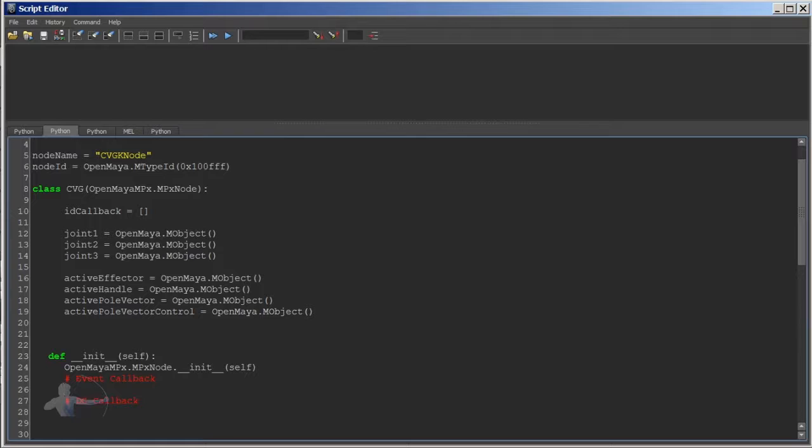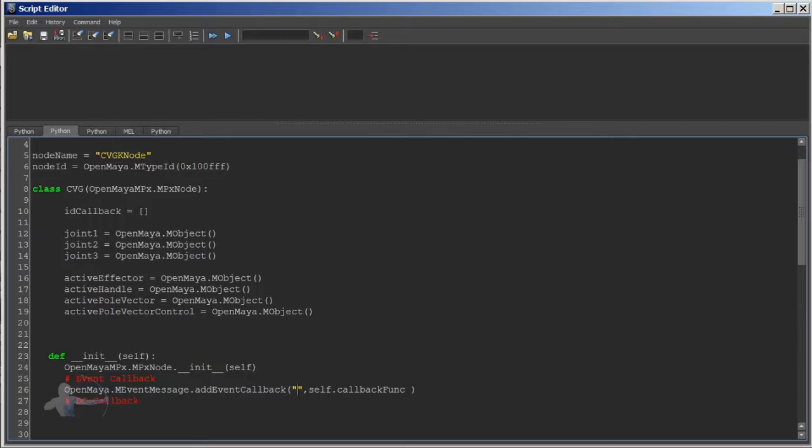So first we would create our event callback, and the way we will create it is using the MEventMessage class. And to add the event callback, we will use a function addEventCallback. This function will take 2 arguments or 2 parameters, which will be what to execute and when to execute. So what to execute is the self.callback function. I have not declared this function yet, but we will soon.